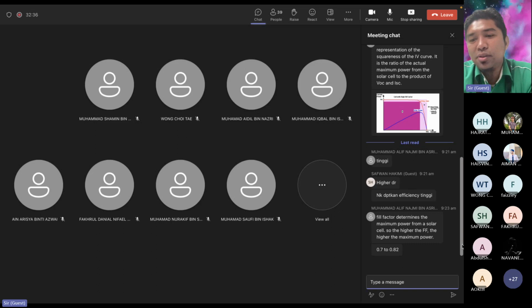Okay. So based on Alif Najmi's sharing, the range is between 0.7 and 0.8, considerably high, so we take 0.8. That means there is a deviation of almost 20% from the original ISC and VOC. So if we get a higher fill factor ratio, it is better. Because with 0.7 to 0.8, if we get less than 0.5, let's say 0.4, it means that the PV or solar cell is of very low manufacturing quality. It can be the alignment, the quality of the PV itself. So this can be part of the cost of getting a lower fill factor.